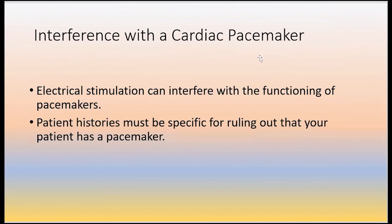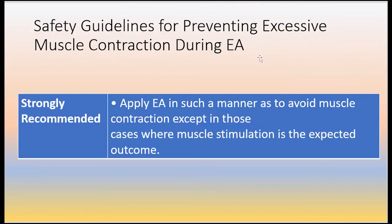Dr. Joe, may I ask a question? Yeah, go ahead. Should we ask the patient to take off all the metal, like a ring, before the electrical needle? It's better to take it off, yes. Any kind of metal, like a ring or whatever, it's better to take off, because that causes some infection there. Thank you. You're welcome.